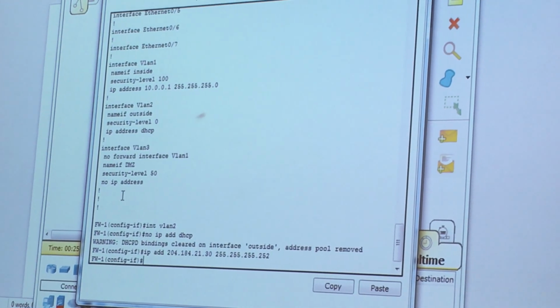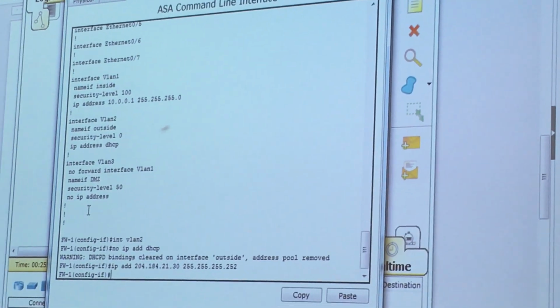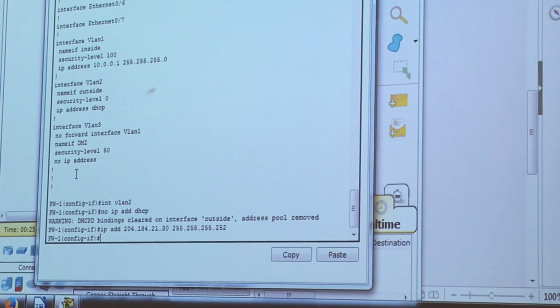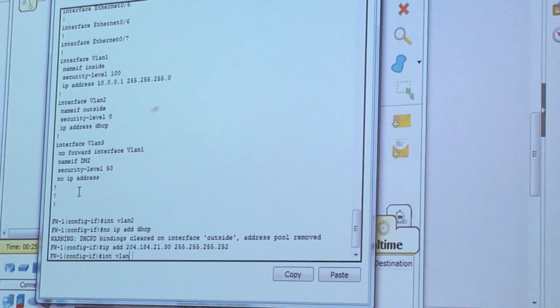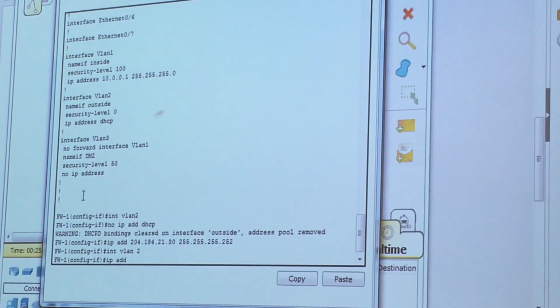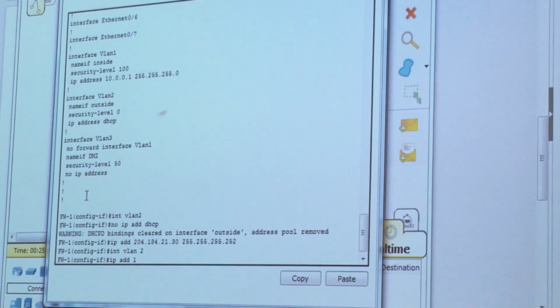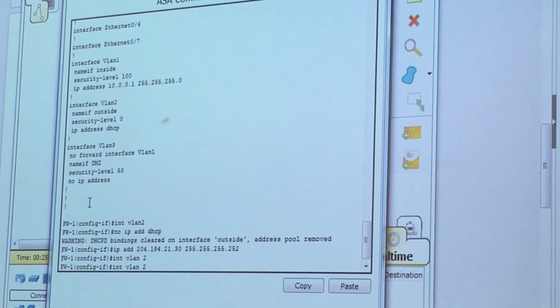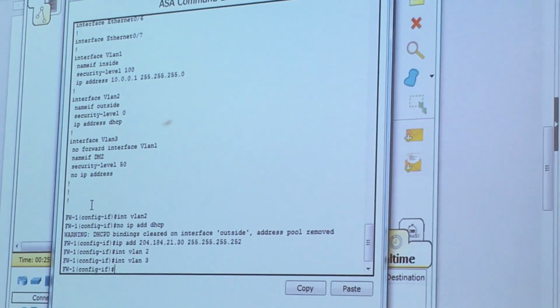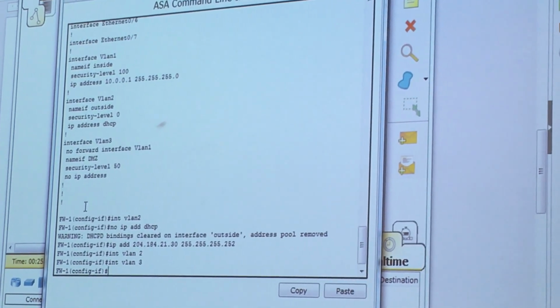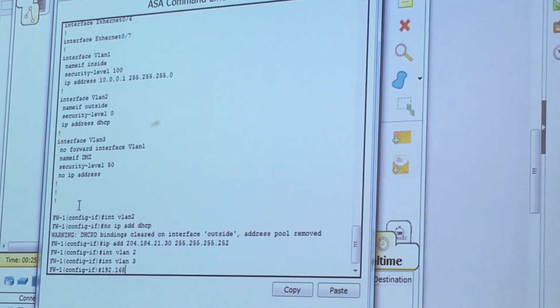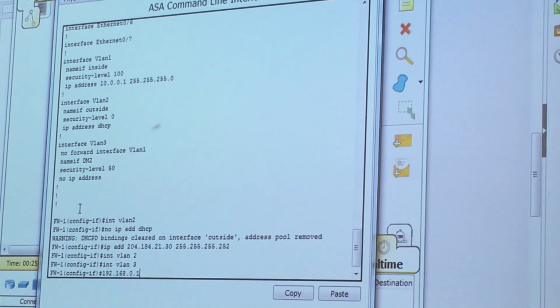Alright? But for now, let's put the right IP address on this ASA's VLAN 3. So int VLAN 3, IP add. Put VLAN 2. Thank you so much. That would have been embarrassing. So 192.168.0.1. Whoops.